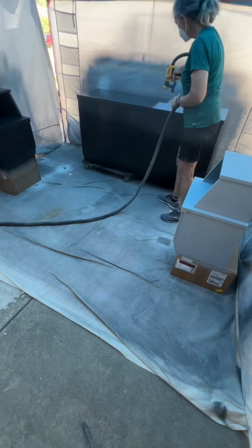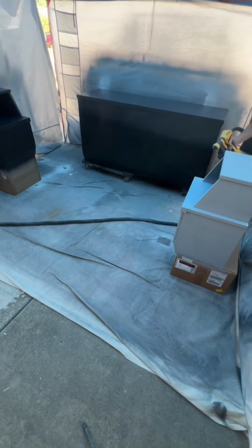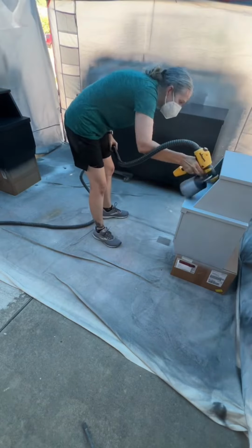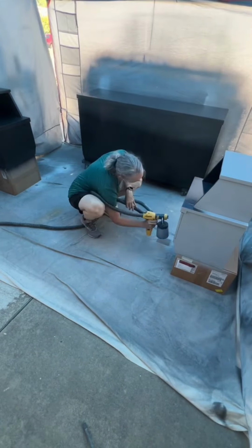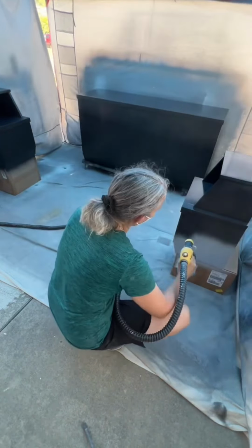Just going on and finishing up the top. I really take my time here. Some people paint them the long direction, and I like to go this way. Here's that cubby again. No! But get that all done. Nightstands are quick and easy.